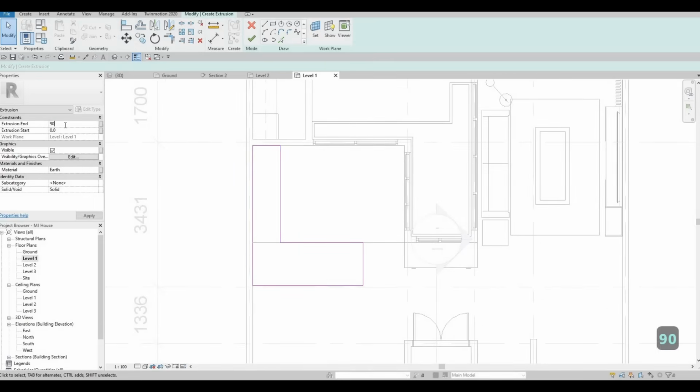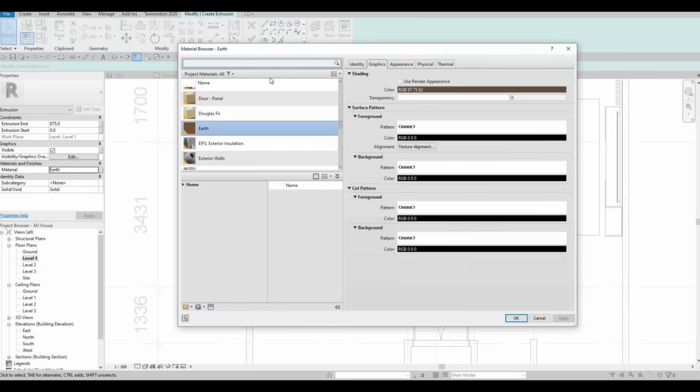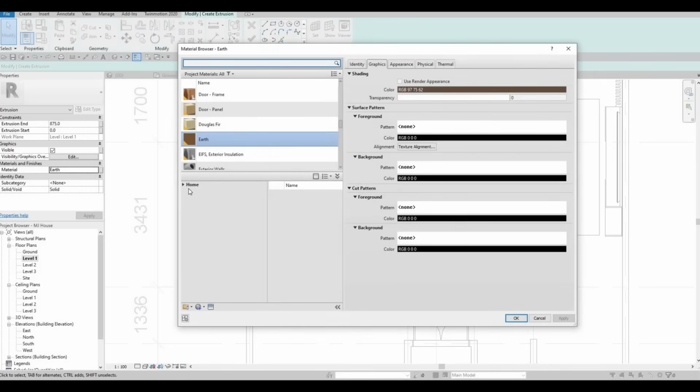So now here, I want the extrusion to go up to 875 actually, because on the 900, I want my 25 millimeter thickness. So that will be granite or whatever. So here, I'm going to change this to wood.